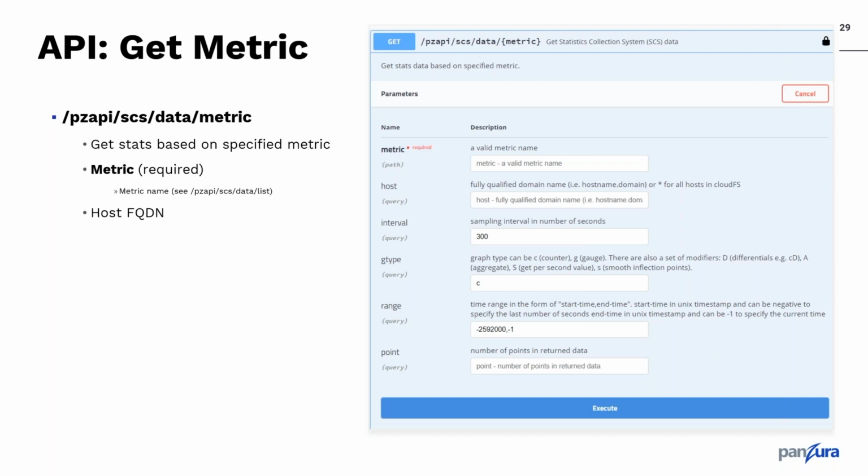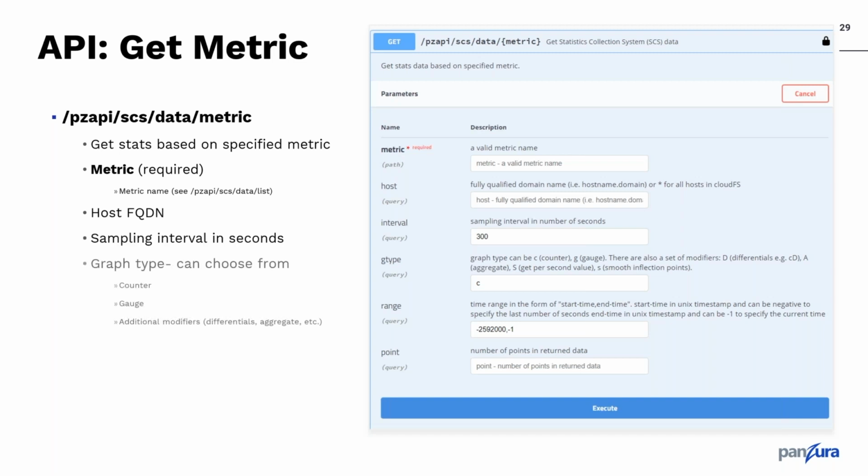So the relative negative usages can be very valuable for having a generic interface that says, get me the last hour's worth of data without having to know which hour you're in. And finally, if you're getting too many points, you're getting millions of points back from a dense series, you might want to instead say, I don't really know the time range, but I only want to select the last 50 points or the first 50 points. And so the ability to control points at the bottom is a very valuable feature when you're getting overwhelmed with data and you don't want to control just the time range.